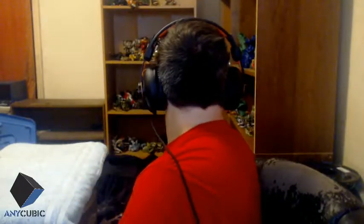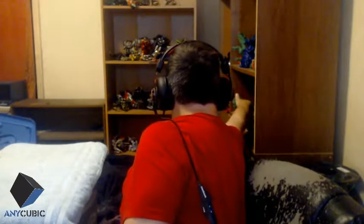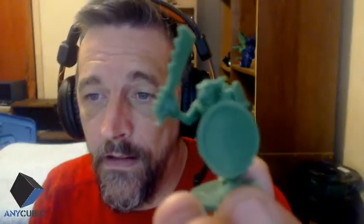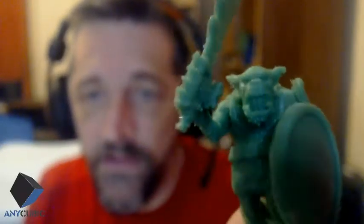It's a resin printer, so it's a lot smaller than a typical FDM plastic print. Grab him. He's the first one I can grab. Now this came out pretty good, but as you can see, nowhere near as good. And it's got a lot of detritus from the print process all over him.